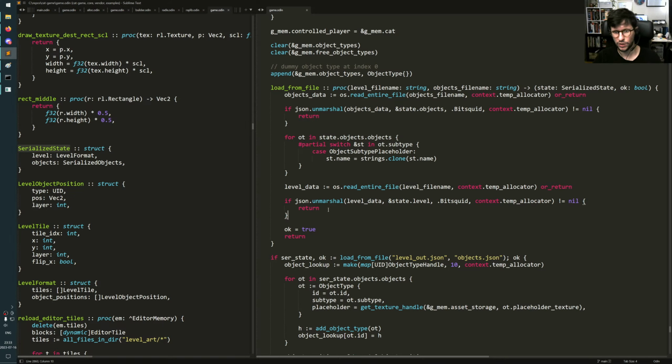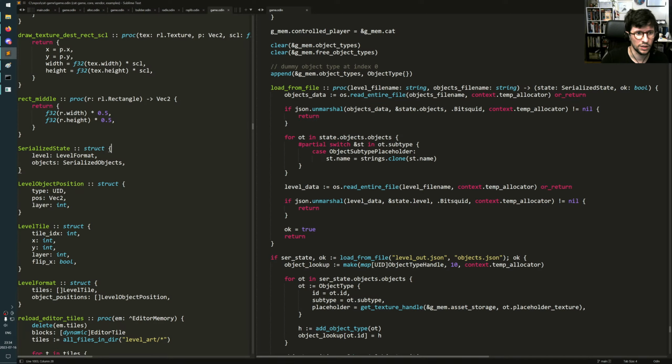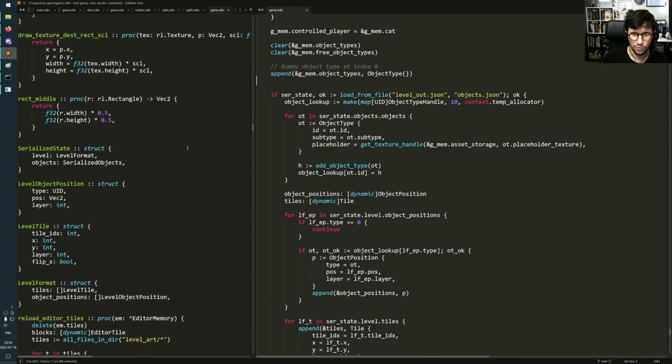Okay, I will just quickly try to do... I don't have time to do all of this now. I will try to put my serialized state somewhere separately so that I can just reset from that instead of resetting by going to disk, and that's sort of a good stopping point for today. So I will take this load from file, blah blah blah.